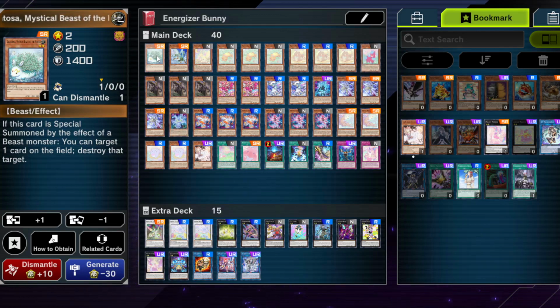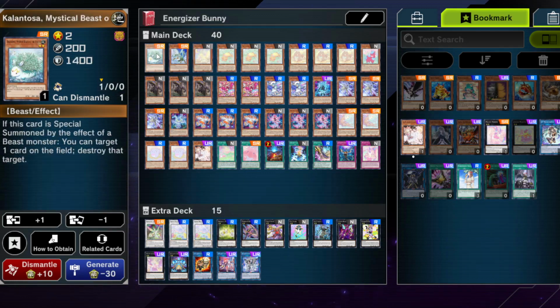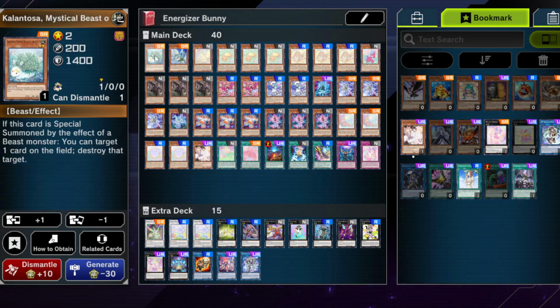The thing is, it's not amazing if you actually draw it in hand, and that is the sole reason why we do run Melffy Fenny, mainly because if we actually draw into Kalantosa, we have a way of getting it out of our hand and still using the effect. Also the whole Fenny plus Pony combo, well, really air quotations combo, is then possible because with Wally you can go into this thing easier than before, so it's more viable, and Kalantosa kind of becomes the star of Melffy decks. Sadly, it is what it is. This card is a beast, level 2 earth, and it actually does stuff in this deck, so yes, I would definitely include this at least at 1.